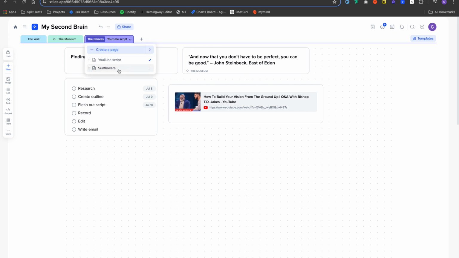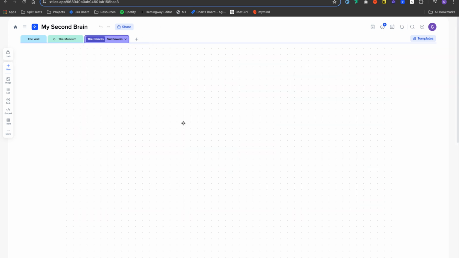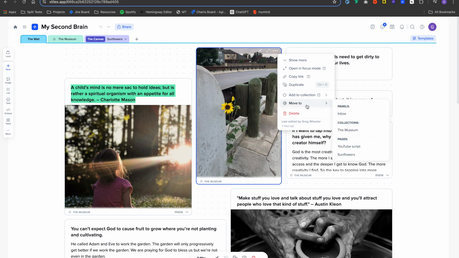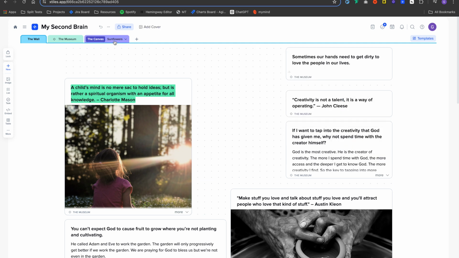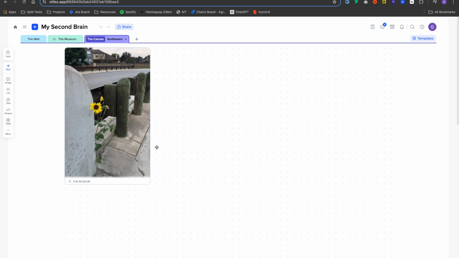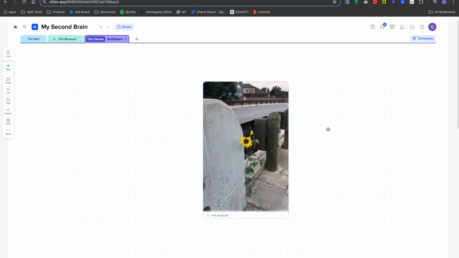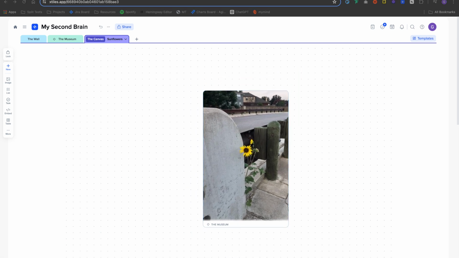And for me, we'll call this project sunflowers. So on the wall, I know that I have a picture of a sunflower here, and I'm going to move this over to the sunflowers project, and I'm going to come over here. All right, I can put this in the middle if I wanted to. Now, I might add my initial thoughts on the picture. And to do that, I would create a note. I can click and drag. Right, first thoughts.